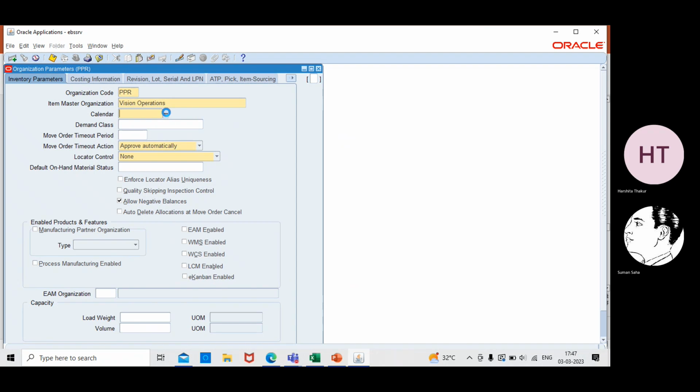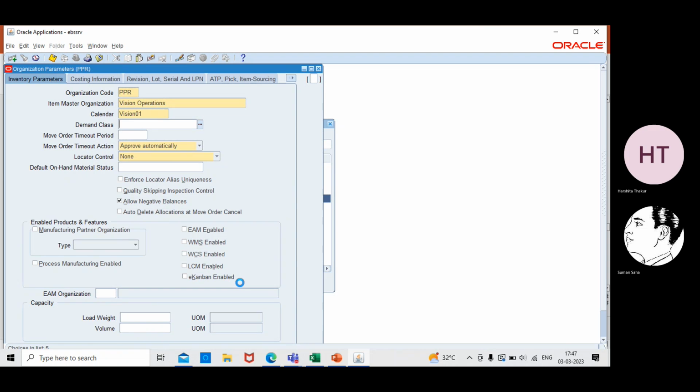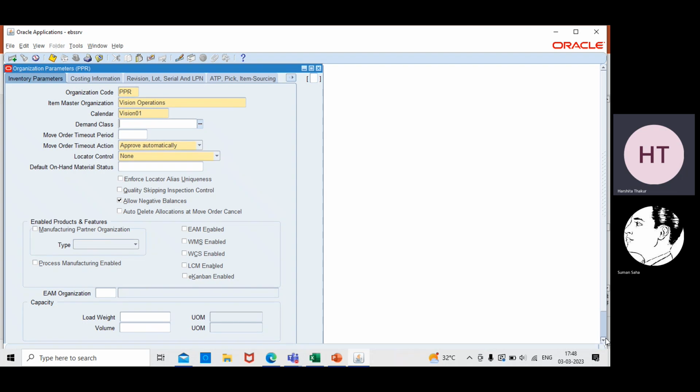Add a calendar. So this was all the information which is basically required here. The mandatory fields are filled here.